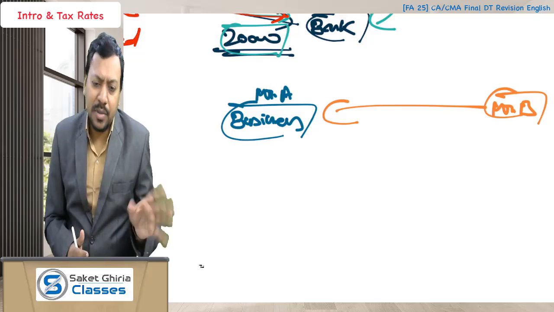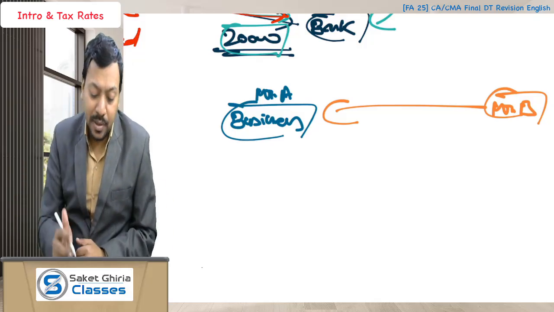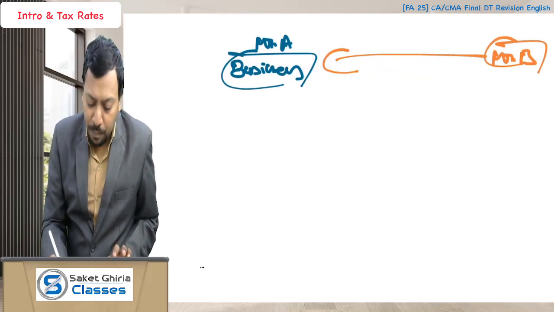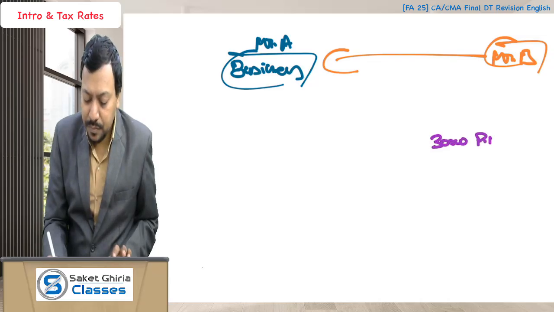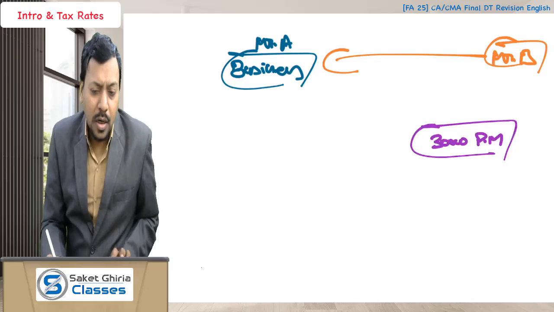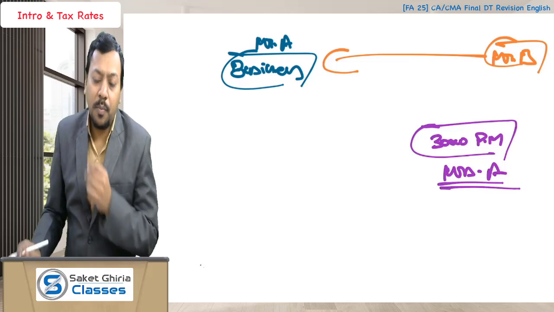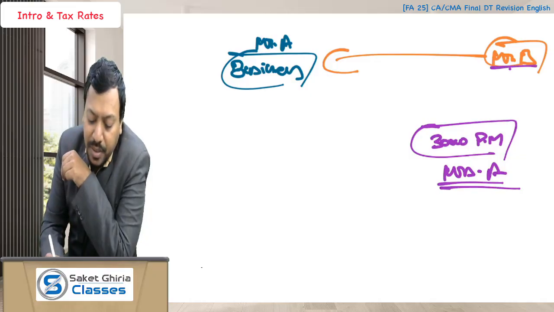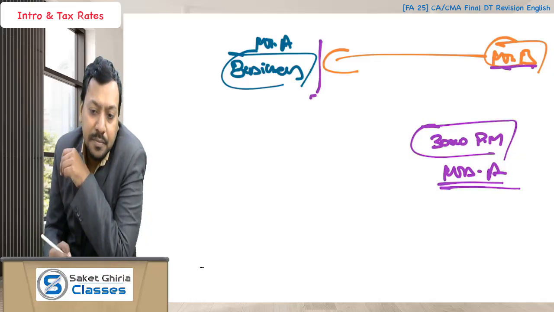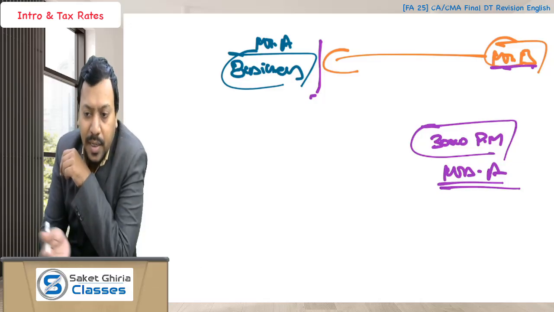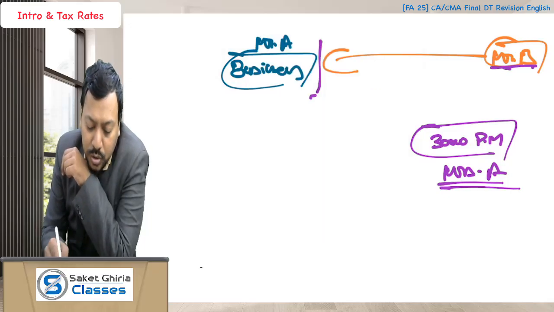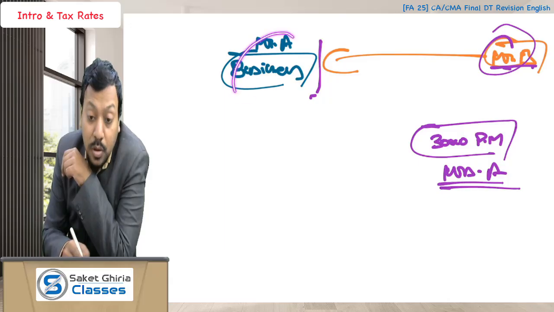Mr. A says, okay, I am ready to sell or transfer my business to you, subject to the condition that you have to pay rupees 30,000 per month to, let's say, my wife, Mrs. A. Mr. B has understood this condition, and there was an agreement between Mr. A and Mr. B, where Mr. B has agreed to the condition that he is going to pay 30,000 rupees per month to the wife of Mr. A.